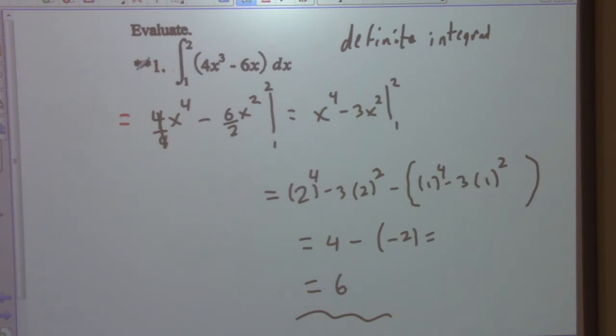If you didn't have your bounds of integration, could you have a definite answer, a numerical answer? No, you couldn't, right? You'd have to have a plus c. So if you had an indefinite integral, you'd have to get additional information to find that value of the integral, but given our limits or bounds of integration, we can do that.